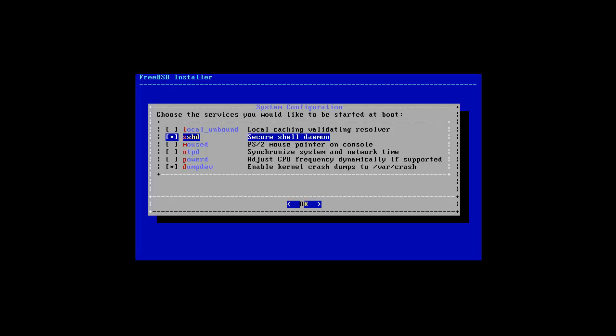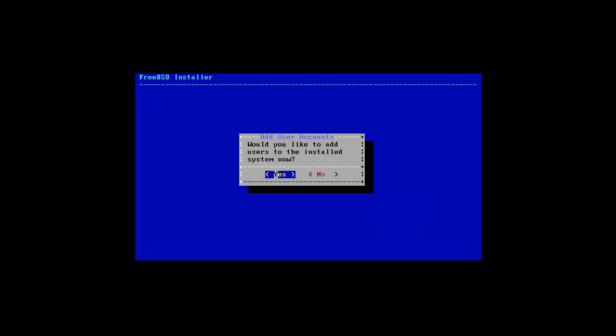If you think it doesn't sound secure, it's up to you. Don't do it then. If you want to do it, then do it. I'm sure that you know which option you want to select later on, but by default, root cannot log into the SSH. So we select OK here.